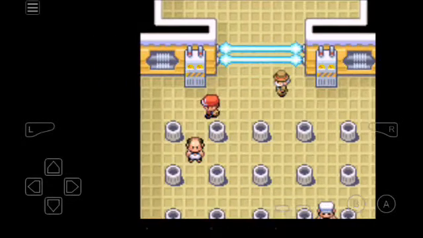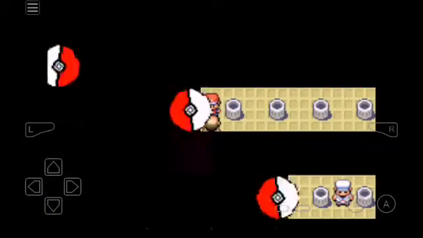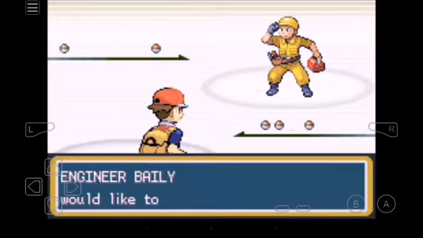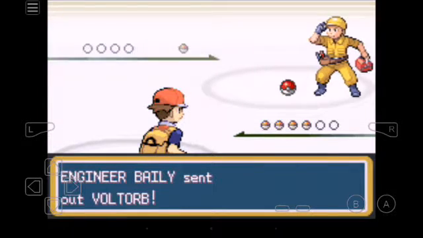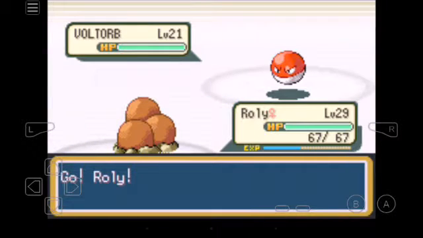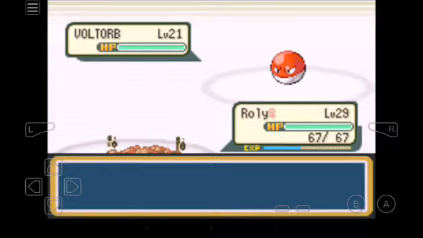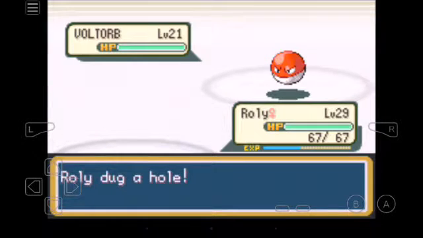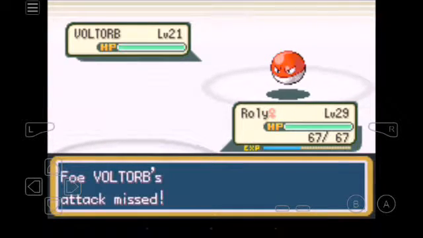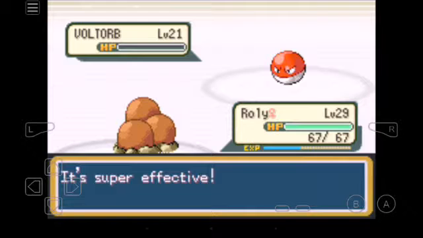Okay, so there's an electric fence in the way. Gonna talk to that guy. Okay, this guy, I think, is an engineer. Yeah, the rare guy. Voltorb, yay! Let's get ready to explode. That thing's gonna use Explosion, I knew it. No, wait, no it didn't, actually. That was Sonic Boom. Dig. Kill it. Yes. Super effective.